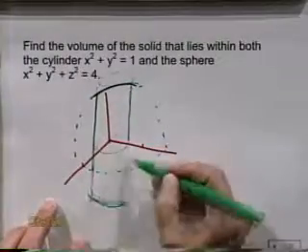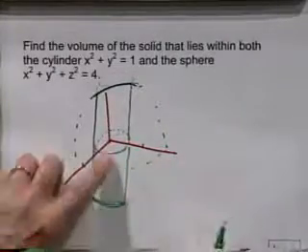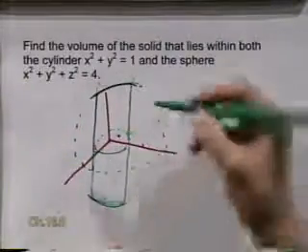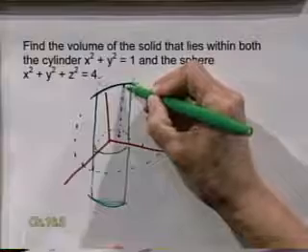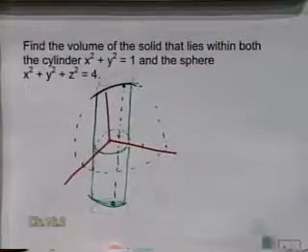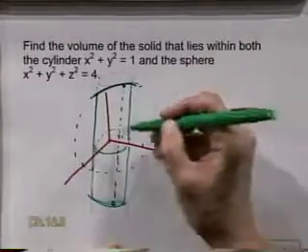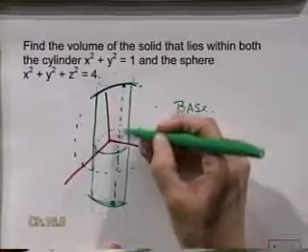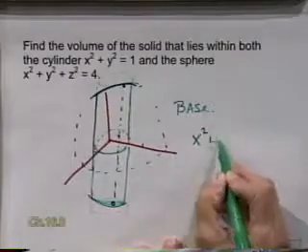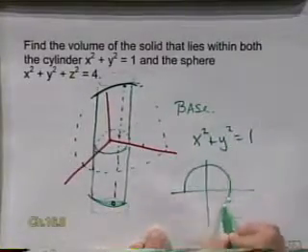You see that? And so what's our base? Here's our base. Our base is the circle. You see, that's your base. And if you take a little point on the circle, you can look up, top of the sphere, look down, bottom of the sphere. You with that? Remember, whenever you find a base, you have to be able to pick any point and be able to look up and get one curve, and look down and get the other curve. So we're going to have our base be x squared plus y squared equals 1. Our base, just in 2D, is the circle of radius 1.